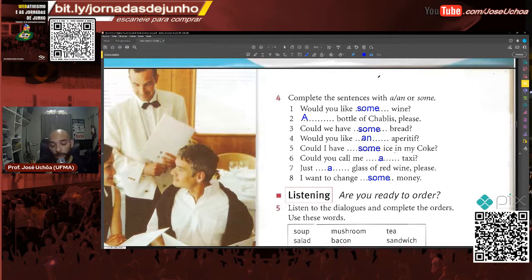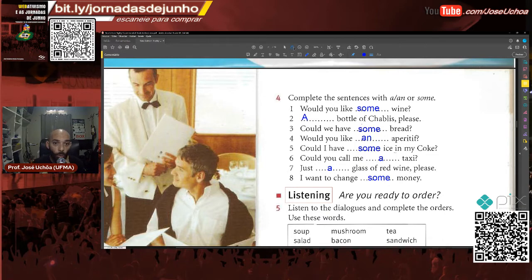Countable is everything that has a plural. And uncountable is every object you refer to that cannot be counted unless you use a unit of measure. Glasses, liters, meters, kilometers, currencies like reais, dollars, euros, or cups like flour, sugar, okay? Slices like bread, cake, they are all uncountable because you need a unit of measure, okay?